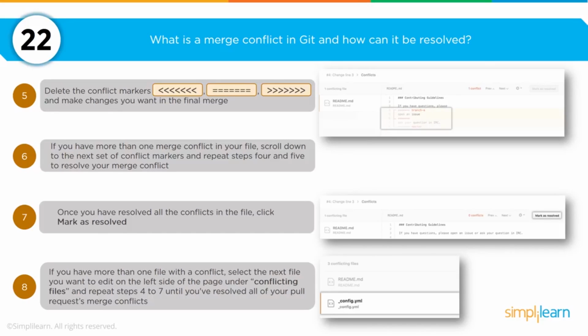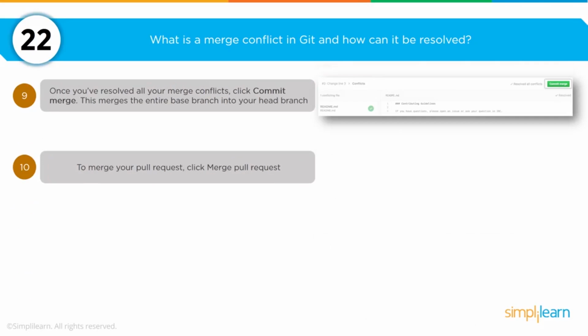You will want to mark your file as resolved in GitHub so that the repository knows that everything is resolved. If you have more than one file with a conflict, then you want to go on to the next file and start working on those files and just keep repeating the steps we've done up to this point until you have all of the conflicts resolved. And then once you have all of the resolutions created, you want to select the button which is commit merge and then merge all your files back into GitHub, and this will take care of and manage the resolution of the merge conflict within GitHub.